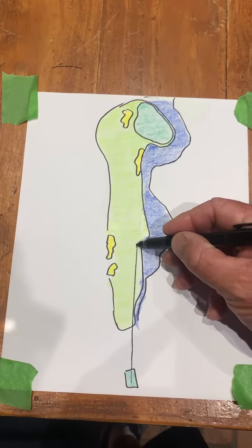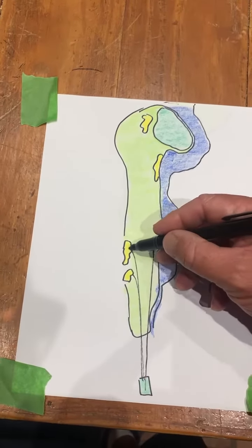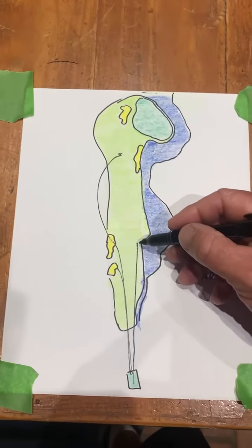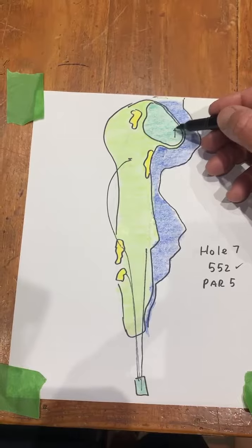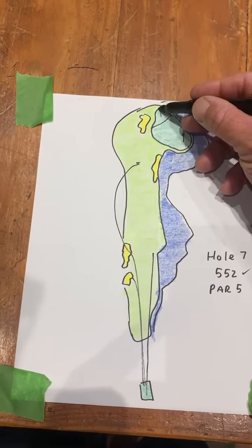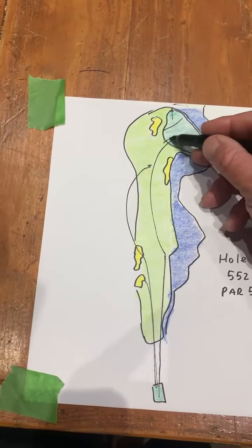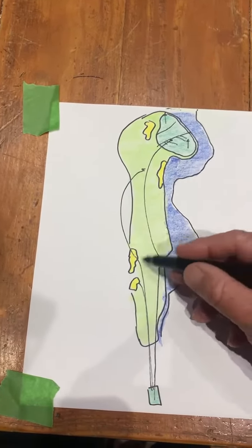Get it down in here, not in the bunkers. No good there. You have to lay up. Come out short and lay up to here. But once you're here, these guys are going to have 220, and you've got a pin here, you've got a section of the green up top, but you can do it. You can make this work right here. There's a ridge here that comes down. It's all about the tee shot.